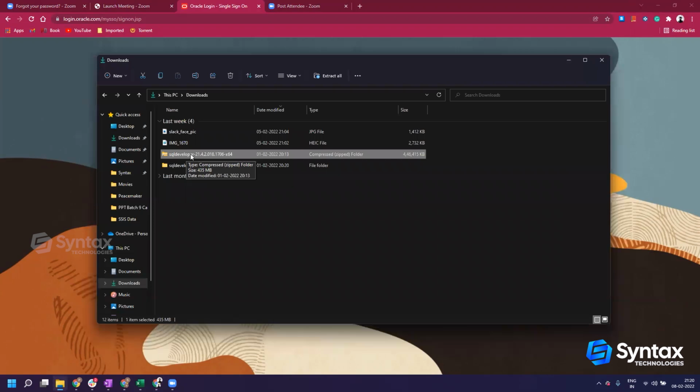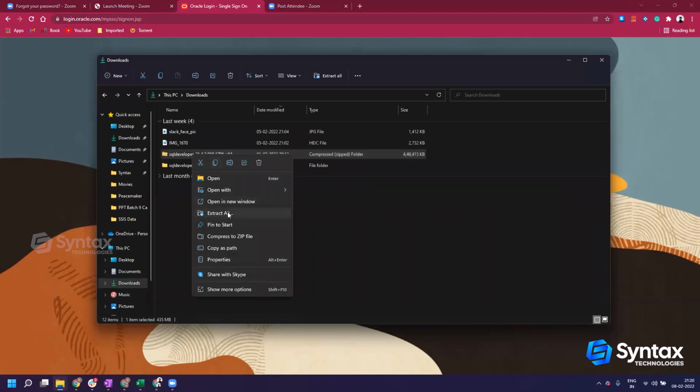There are different software programs already available in Windows for this. If you are using Windows 11, you will see an option, extract all, which will directly do this work. But if you are using a previous version of Windows, there is a different option, open with 7-zip or any extraction-based software you have. Once you go to that, you can click on extract here, extract all, whatever option you are seeing.